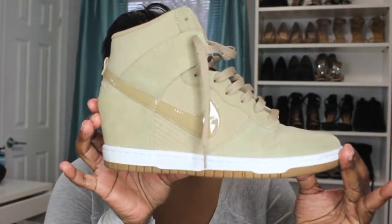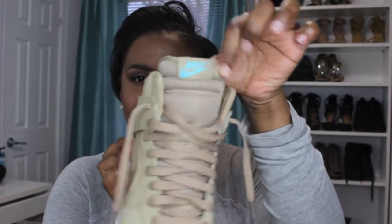So the first thing I wanted to show you guys is a pair of Nike Dunks that I recently got. I had to search high heaven to find them because they were completely sold out on Foot Locker, and Nike didn't even carry them. So I had to go over to eBay to find these shoes. I wound up getting them a half size bigger because I really really wanted the shoe and couldn't find it in my size. And then a few days later they were posted on eBay in my size. But whatever.